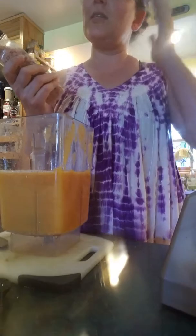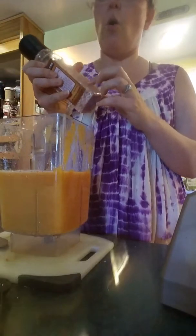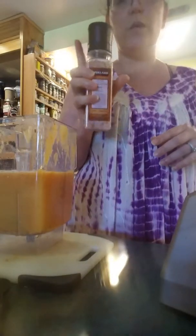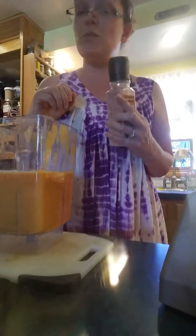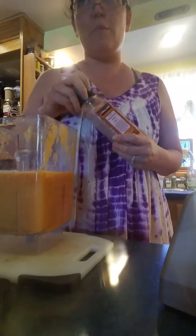I use real salt or Himalayan pink salt - which, Himalayan pink salt is usually especially at the health food store a redonkulous price. But Costco has it whole in this grinder in a huge container - it's 13 ounces, close to a pound, and it's got a little grinder on the top. It's $3.99. If you need me to get you some super cheap Himalayan pink salt at Costco let me know - I'm like 99.9% sure it's $3.99, which is cheap.